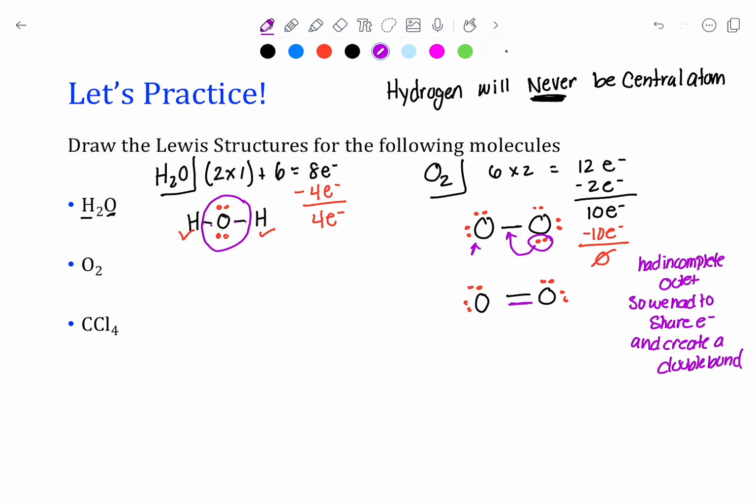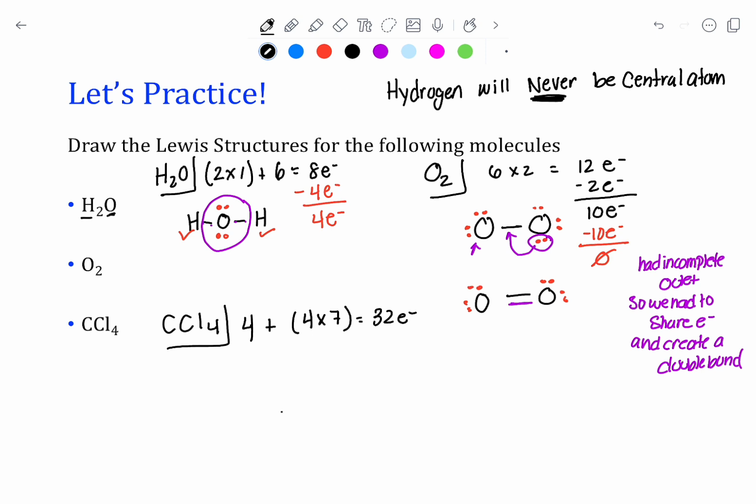Okay. Our next example, or our last one for this slide, is CCl4. So we have carbon first. Carbon has 4 valence electrons. Then we have chlorine. Chlorine has 7 valence electrons because it's in group 7A, but there's 4 of them, so we take 4 times those 7 valence electrons. So in total, I have 32 electrons. Again, feel free to type these things into your calculator and double check. It's always useful to double check. Doesn't hurt. So we have 32 electrons that we are going to share amongst this entire molecule.